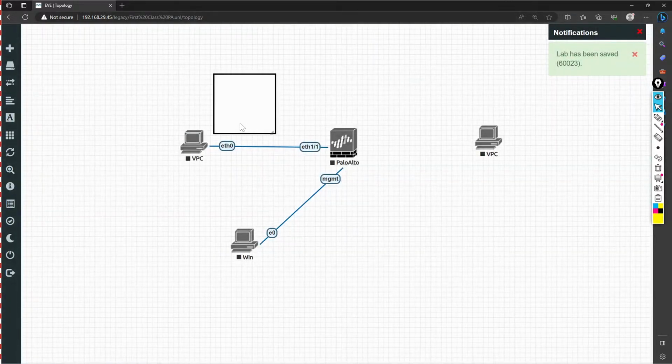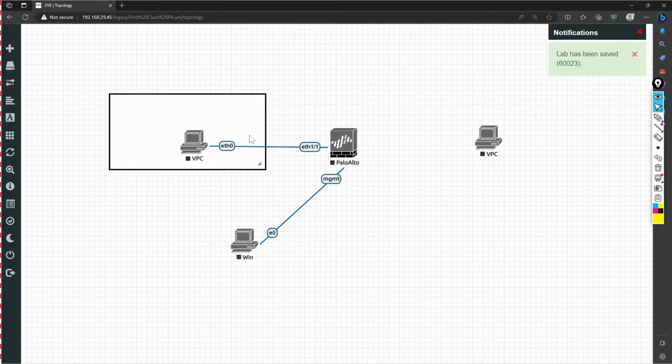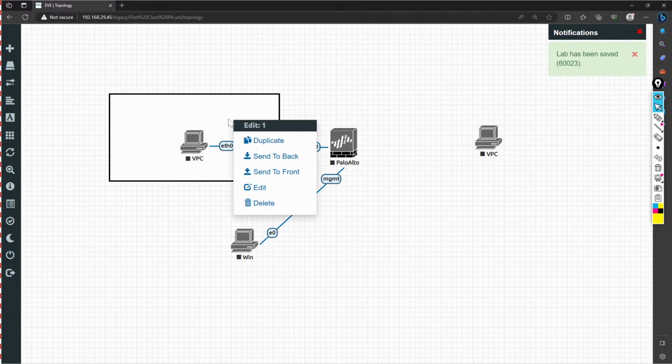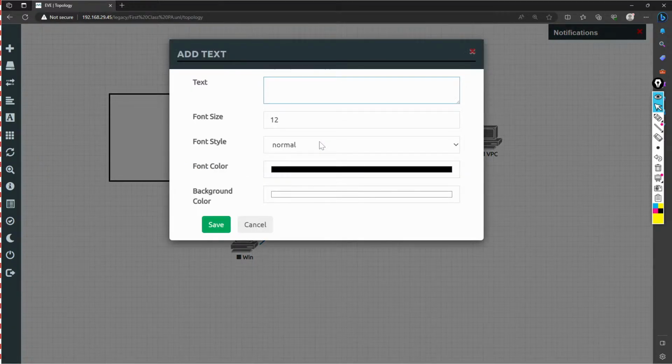Let's add it. So this is one of the shapes, and here I'm going to treat this as internal, or you can say trust. So I will get a label here. You can say that this is our internal network.